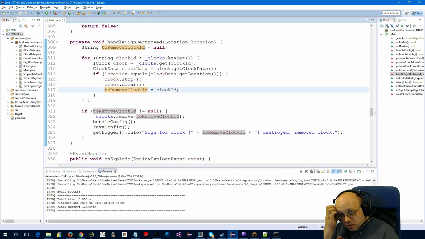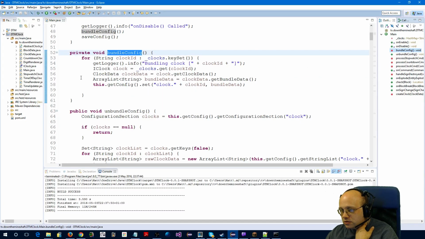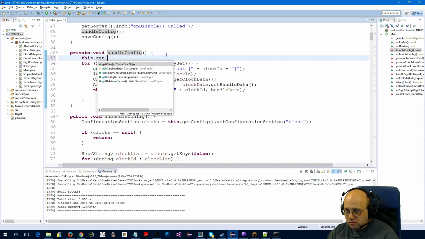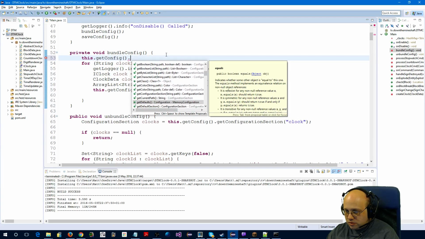So removing data clearly needs to be thought about somewhat specially with this bundle config stuff. That's what I think might be happening here, because I'm just doing a this.getConfig.set. I'm never actually clearing anything on this.getConfig. So what I need to do is reset this.getConfig. Is there a just reset yourself?